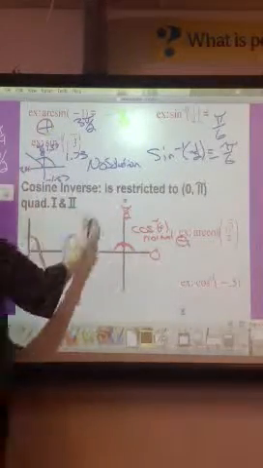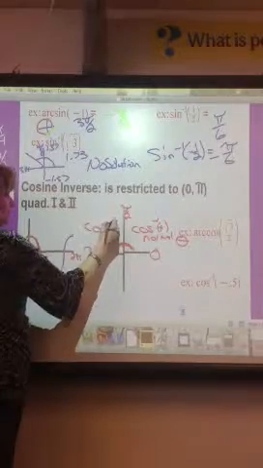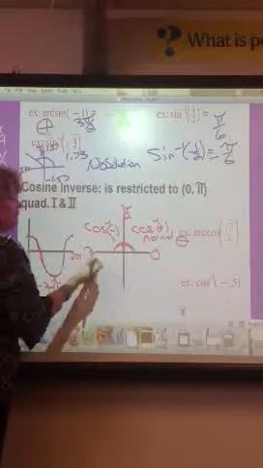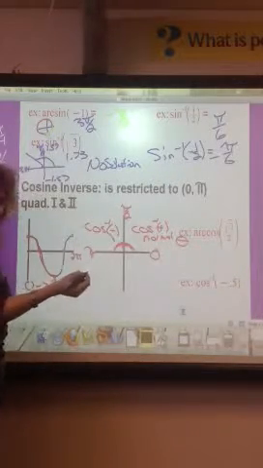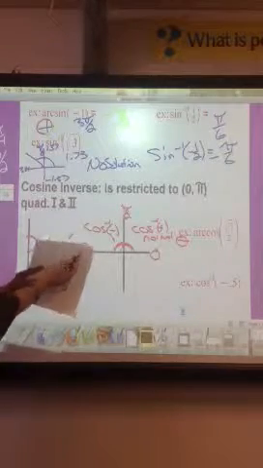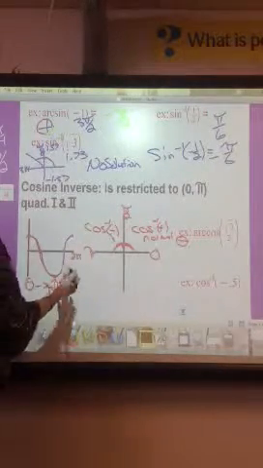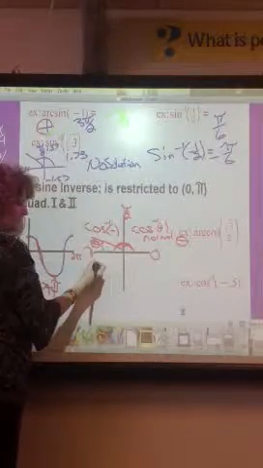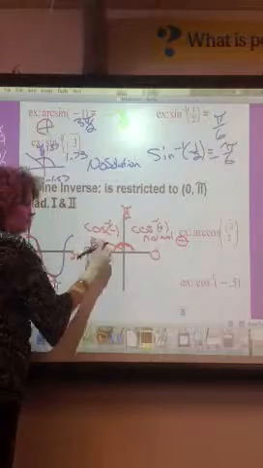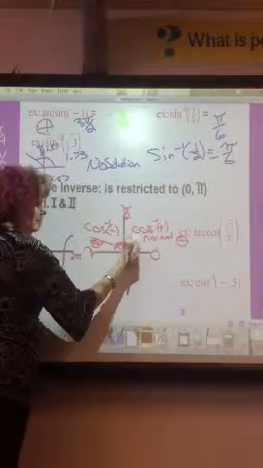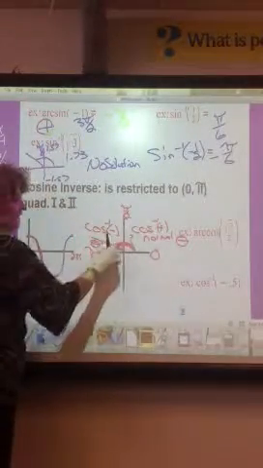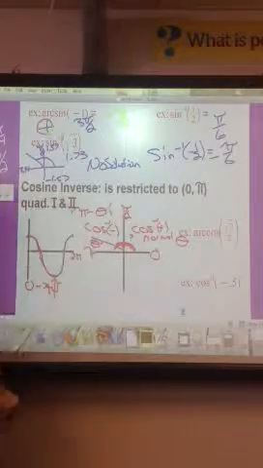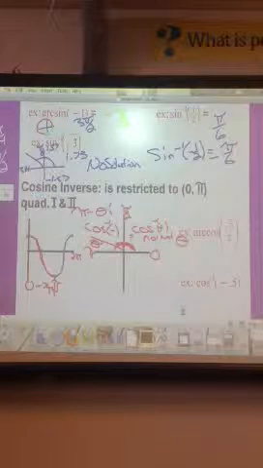Whatever it is when you look it up, that's what it is. But when you land in quadrant number 2, that happens when your cosine is negative. And here, you've got to take your reference angle, which means you're going to look up the positive version of it in your little chart, but then that's going to give you an angle out here somewhere. This is your theta prime. That's going to give you your reference angle. But what you're really looking for is this part. And to get that answer, your formula would be pi minus your theta prime to get to a negative.